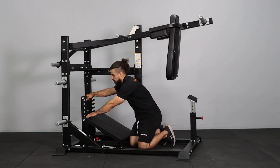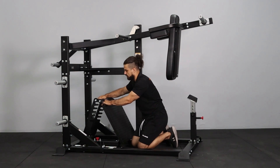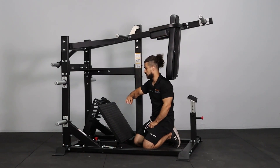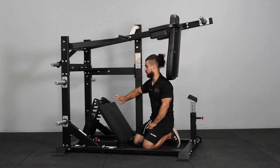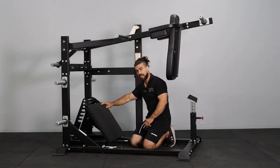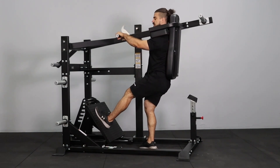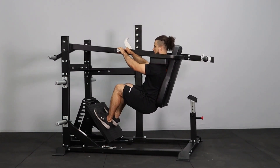The other thing that's unique to the Body Iron Pendulum Squat is you can adjust the plate angle. Even though it looks a bit weird, I find — I'm not the tallest person, probably about 5'11 when I stand tall — but if I push this right to the back and have the platform on this crazy angle, it actually suits me quite well for a deep squat like that.